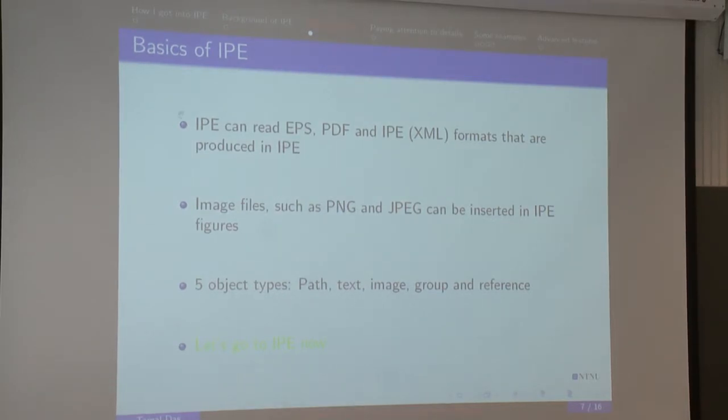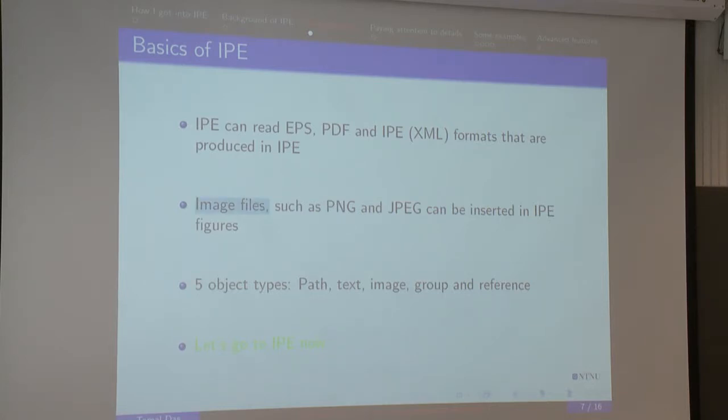One thing I must first tell you is that IPE can read, as I said, many different formats. It can read those formats which are produced in IPE. So if you have made a figure in IPE and saved it as an EPS or a PDF or an IPE format, you can rework on them later on by just reading them again. But unfortunately, it's not possible to read PDFs and EPS not made in IPE into IPE and then work on them. So that's sort of a disadvantage, but that's how it is.